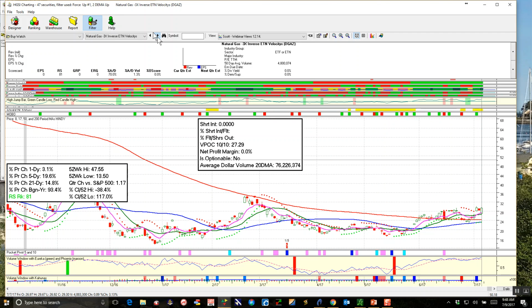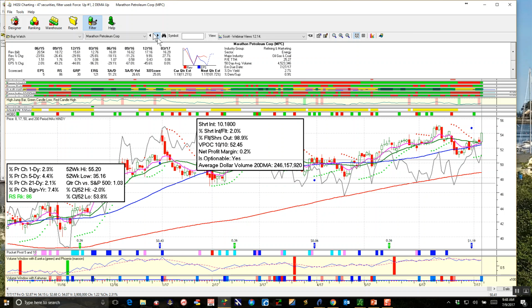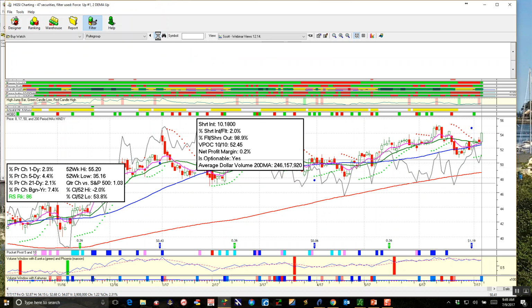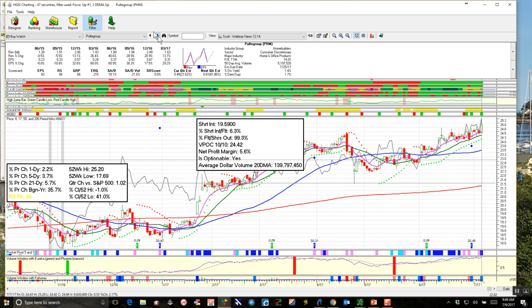Short natural gas futures 3 times. It looks like it's at a good buy point if I want to buy it. Notice the weekly bongo goes green. Probably shouldn't be there. Here's another refiner moving in off of a confluence of moving averages with a Kahuna. This is Marathon. We looked at Pulte already.